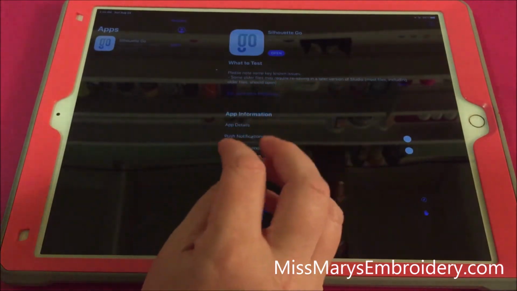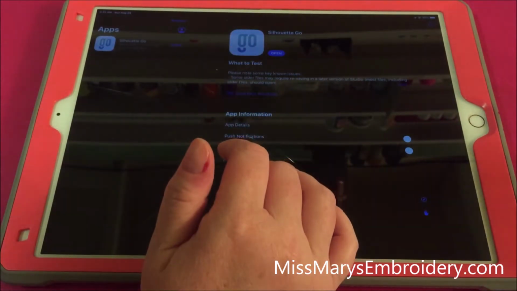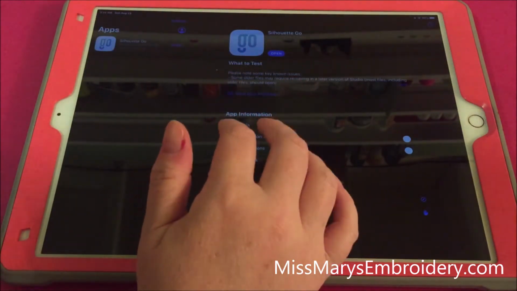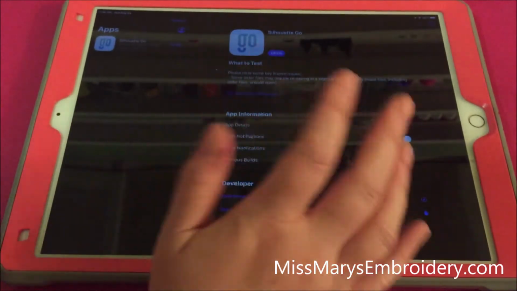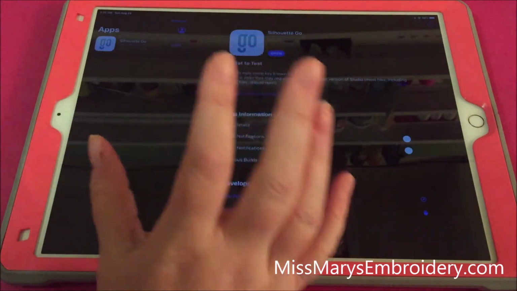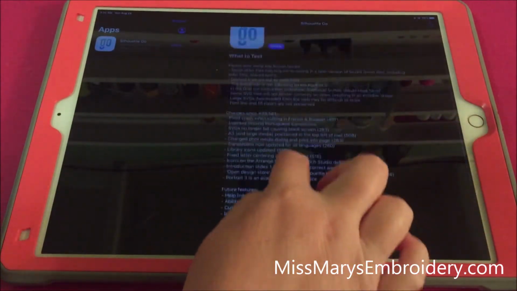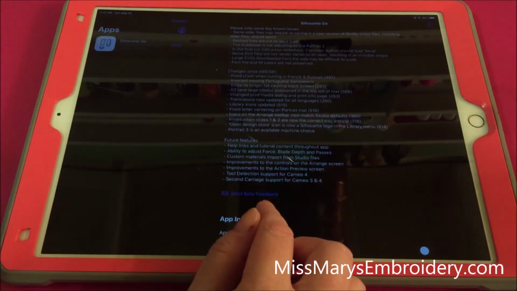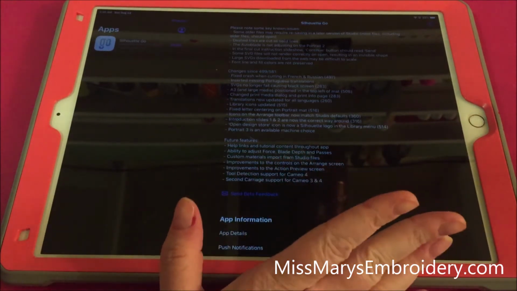The app is not in the App Store for the iPhones or any of the Apple products. So I'll leave links down below where you can get all of this. But you're going to download TestFlight first, and then when you get to TestFlight, you'll be able to hit redeem, and it'll give you a code, and then you can download the actual app. And it gives you a list of things that they're working on and changes and all of that. It also gives you a place you can send them feedback. So comments, questions, or bugs that you found, you can email them to them.